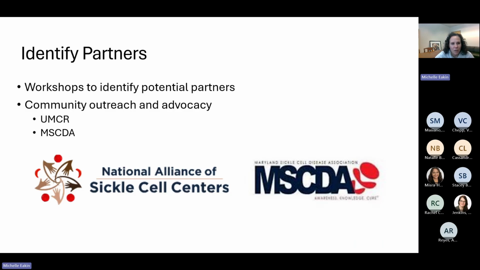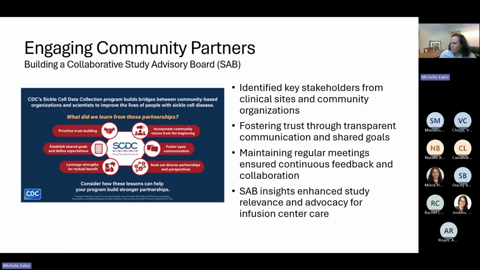And so we partnered with the Maryland Sickle Cell Disease Association president, and we gave him our data. We went over our program, and he worked with and met with the University of Maryland, which had a hospital down there, which we call the University of Maryland Capital Region, and they were able to get funding set aside to start to implement an infusion center down there. So really, identifying your advocates is important, and having those principles of trust and partnership and finding out what we can do and where the needs are.